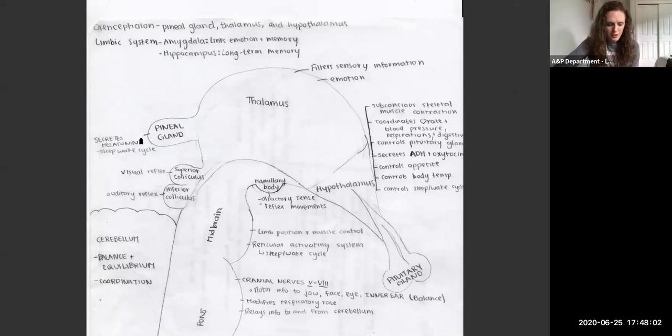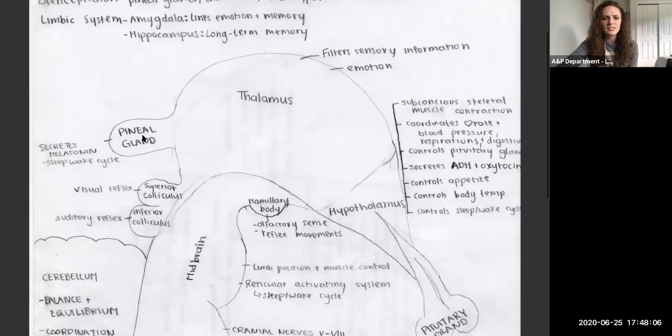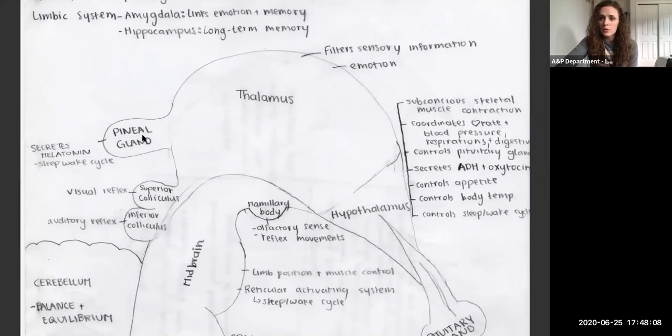So to start, your pineal gland, this is the gland that puts you to sleep. It secretes a hormone called melatonin. Maybe you've heard about it before. People take it sometimes if they need help sleeping. Your pineal gland secretes this melatonin, which helps you fall asleep. It stops secreting melatonin when it wants you to wake up.